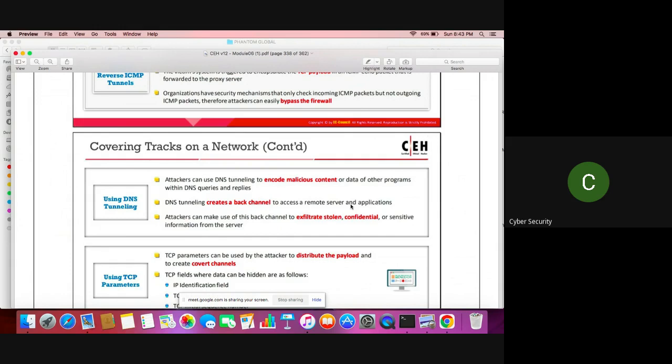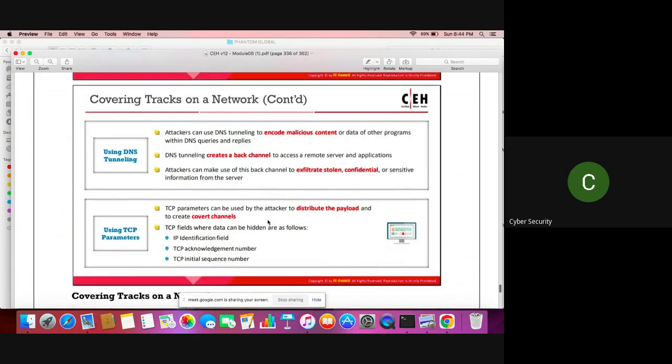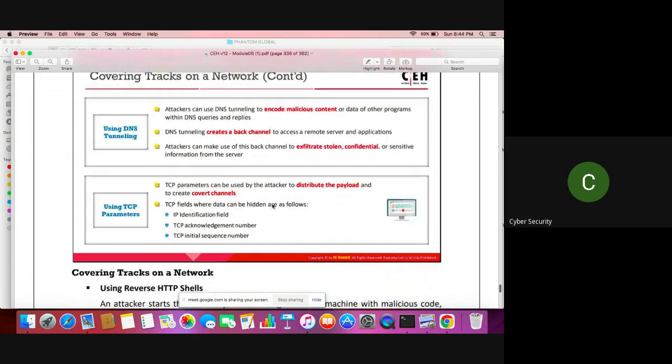DNS internally creates a back channel to access a remote server and applications. An attacker can make use of this back channel to exfiltrate stolen, confidential, or sensitive information from the server. There are also different TCP parameters that one can try to manipulate.